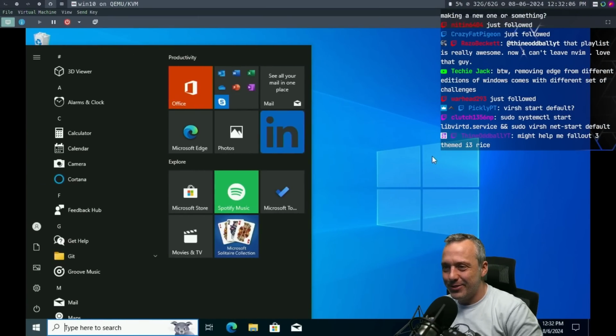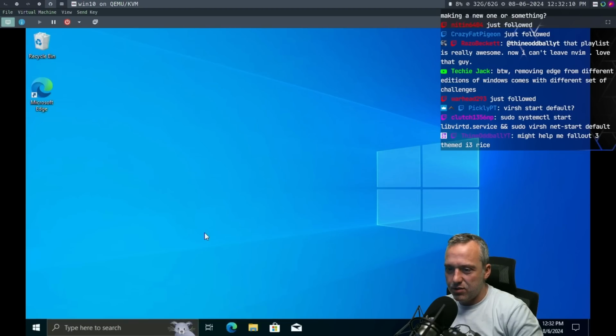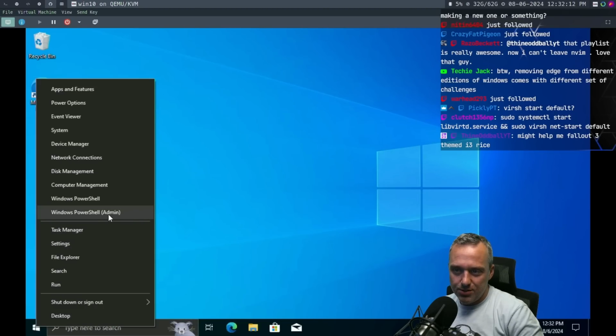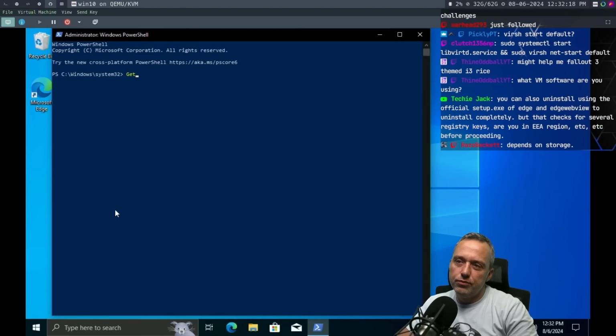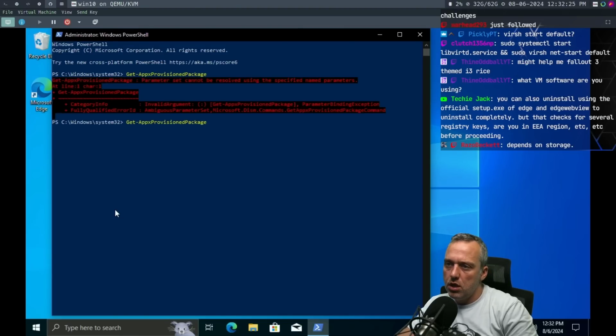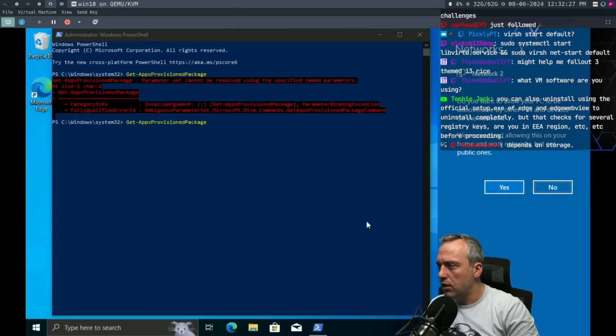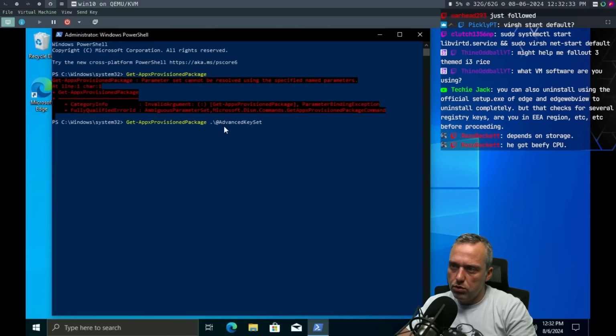Everybody gets Windows. Okay, so here is Edge on a Windows 10 instance. What I want to do is double check what this looks like. We're going to run Get-AppxProvisionedPackage, because we need provisioned packages. I think that's fine. Nope, Get-AppxPackage. Let's just go online.